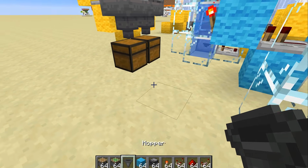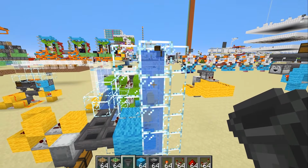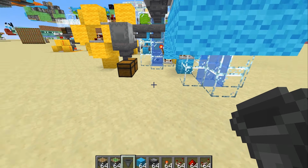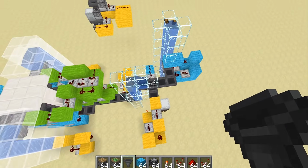And then we're going to take the shulker boxes, empty those out of all of their items, and then send those up through this water stream here, which will send them through into the sorting system. So we'll empty the shulker boxes, put those items into the sorting system, and then take the empty shulker boxes and put those into an empty shulker box output chest. So there's still quite a lot left to do.